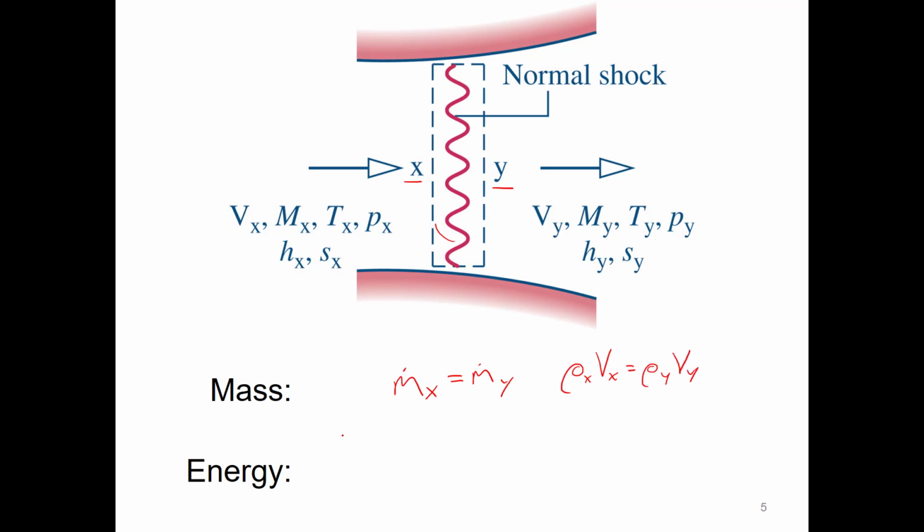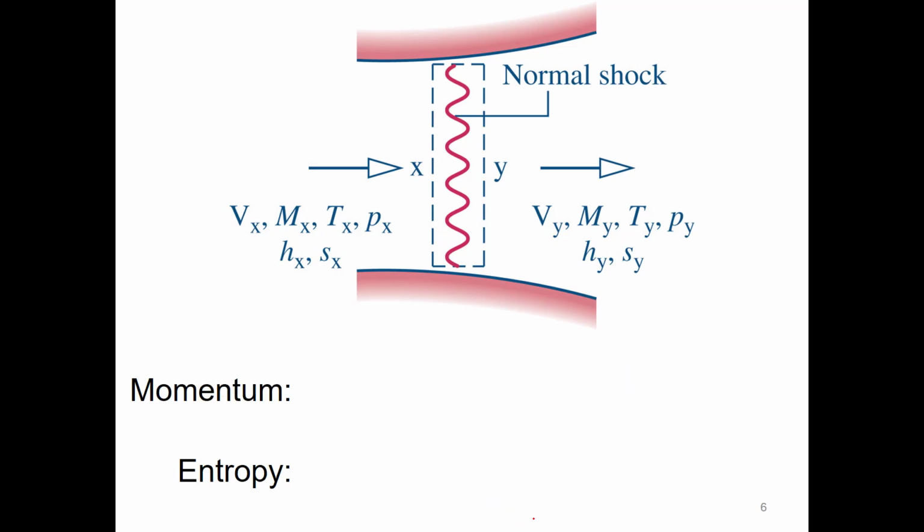All right. Next one is energy. If we do an energy balance across our normal shock, we'd have some enthalpy upstream plus some velocity squared over 2. On the downstream side, we're going to have enthalpy Y plus its velocity in the Y squared over 2. What you can probably see then is that if we look at the stagnation enthalpy, h naught sub X, it's going to be equal to the stagnation enthalpy on the Y side. So the stagnation enthalpies are actually the same. Stagnation enthalpy is the same the whole way through our nozzle. Now let's keep going here.